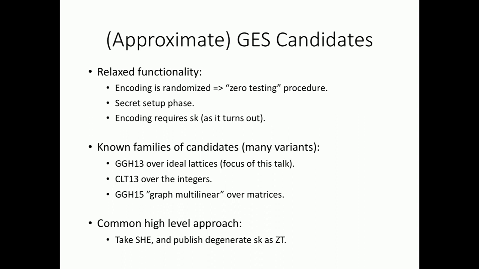So the way you handle that is by coming up with a degenerate version of the secret key and publishing that, and trying to come up with a way to use this degenerate secret key in order to test whether a given encryption encrypts zero or not. And in order to enforce the degree restriction, you want this degenerate secret key to only allow you to test whether something is zero if it was computed by a degree k polynomial at most. And encodings that were produced by higher degree polynomials, well, the zero testing should not work somehow.